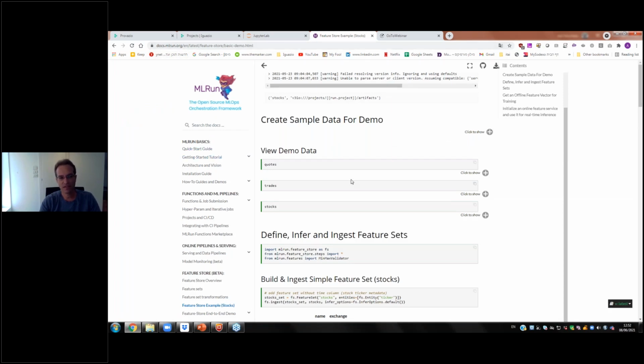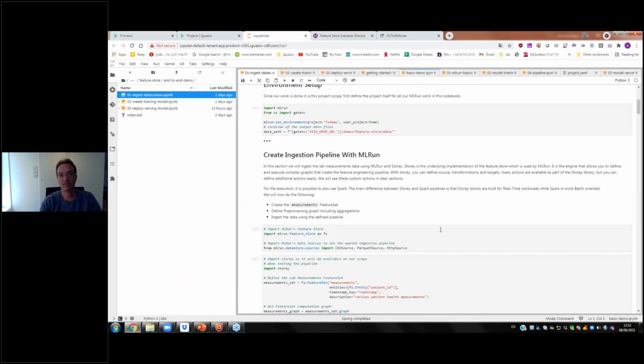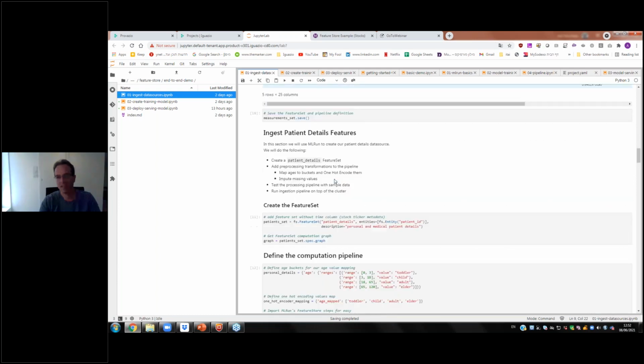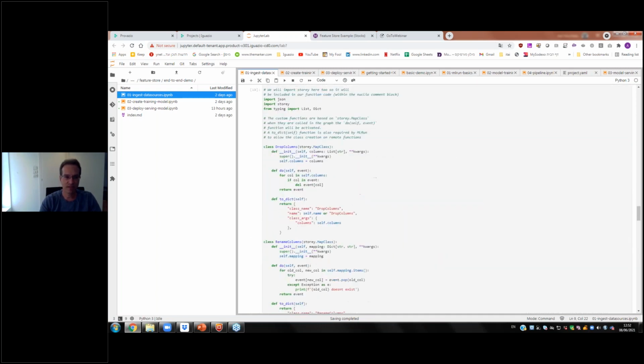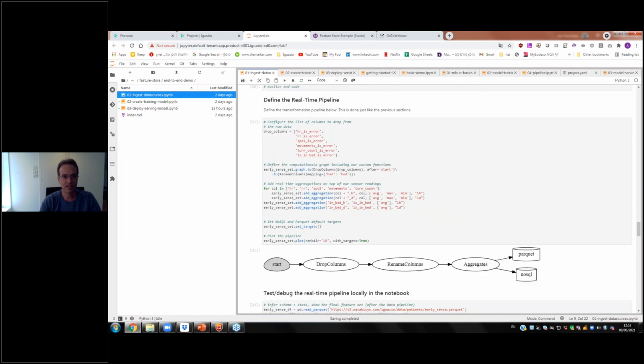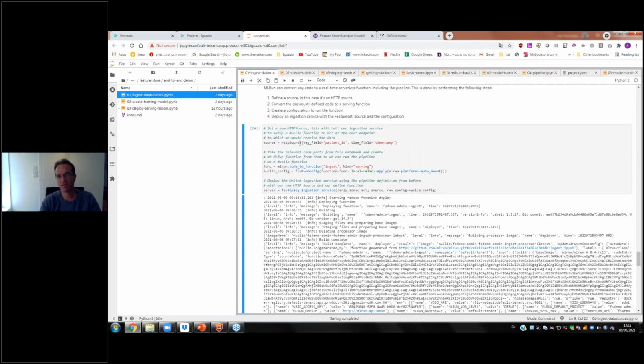docs.mlrun.org. Over there, you're going to find lots of information about the feature store and other parts of the system, including this basic feature store example and some advanced examples. In the advanced example, you're going to see how we can actually create feature sets that comprise not only a data frame, but also a file and real-time engines, and how you can actually get streaming into a feature set, how you can define it. So everything is there. If you go to this notebook, you can see how to set up a resource like HTTP resource and basically create a feature set that gets events in real time. And that's one of the most important capabilities of our feature store.